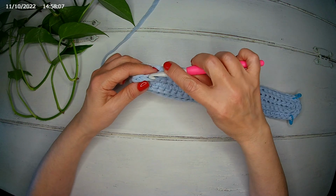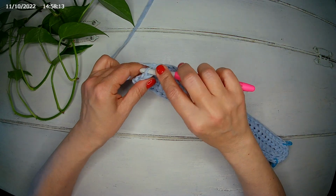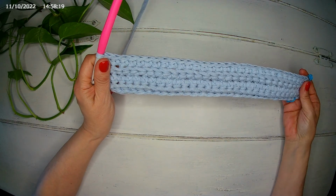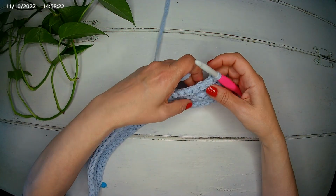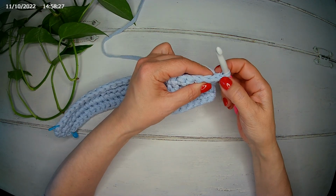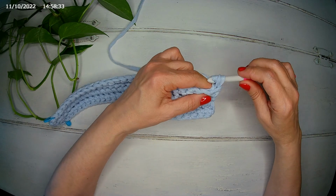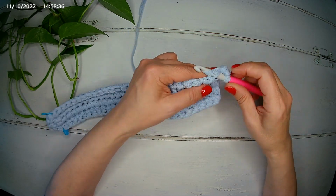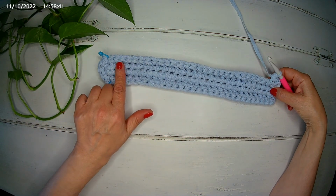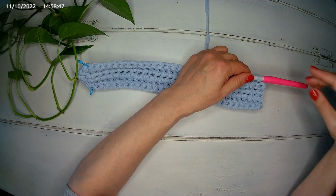I'm almost at the end. I need 2 more single crochet. Now we turn our work and we proceed like we did before. We do not chain, and we always work in the back loop, like so. And we do this until we reach our first stitch marker, and I'm going to tell you what to do next.